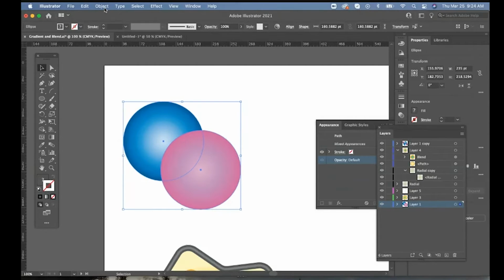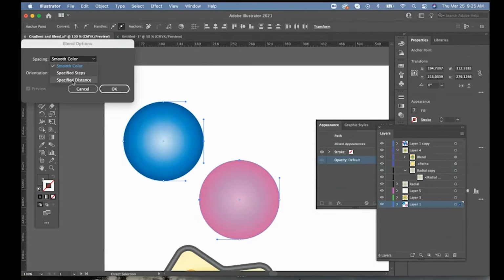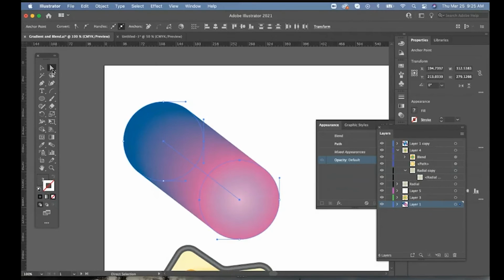Where it works really well, I'm going to spread these apart a little bit. So I'm going to pick these two things here. I'm going to go back to my blend options, specify distance. I'm going to use specify distance. This will work way better. And I'm going to put it on 1 point here. Go OK, and then make that. Then I could start grabbing these things, tweaking them around.